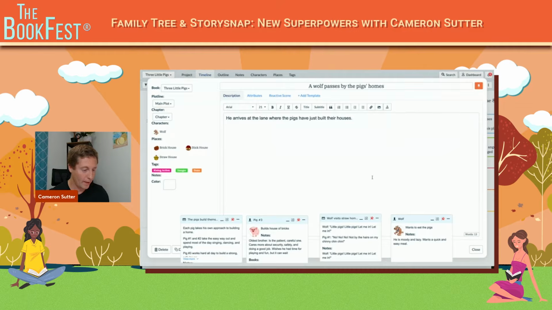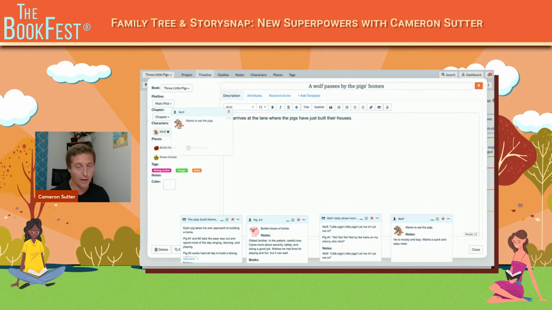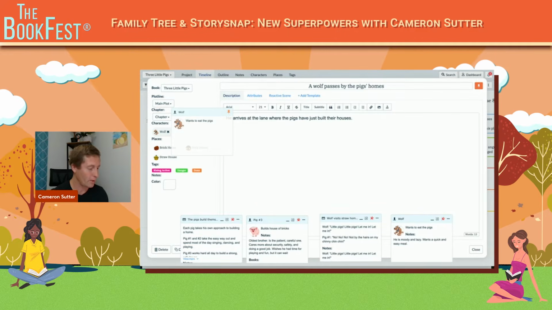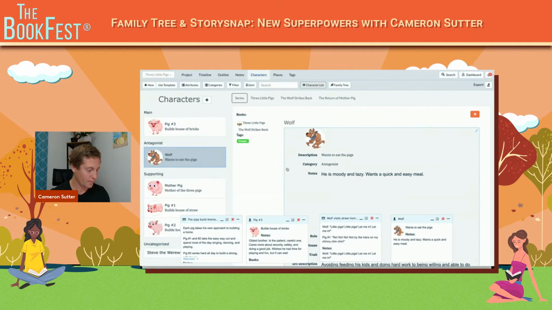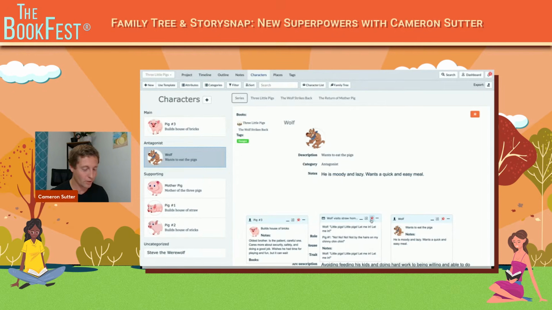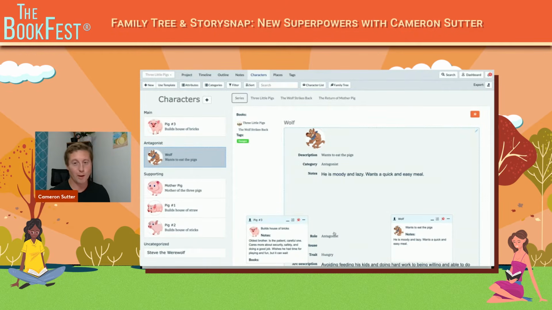And then another cool thing is if you hover over any one of these things where it shows the character or a note or a place, you can just hover over them and it'll tell you all about them. Of course, I don't have much about this wolf, but you could pin it right from there if he wasn't pinned, or I could jump right to the character from there. So I could go over to the wolf. So that's pinning, and we're really excited about that. And it's going to make Plottr so much easier to use. I've been literally planning this feature for years and just never been able to do it. So we're really excited about it.